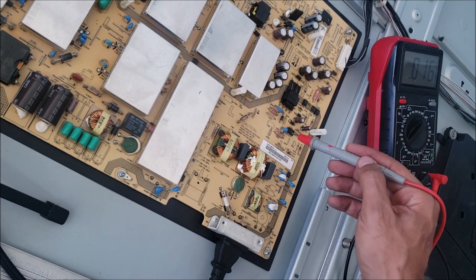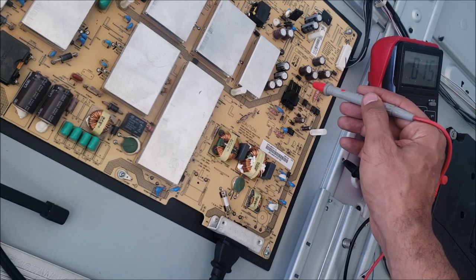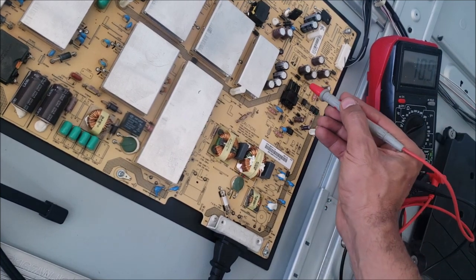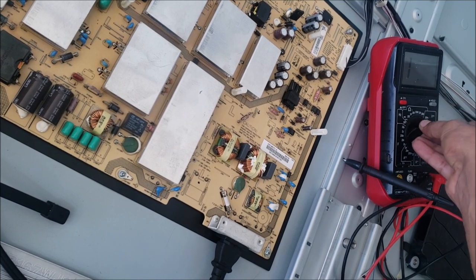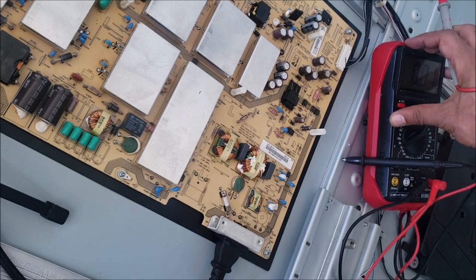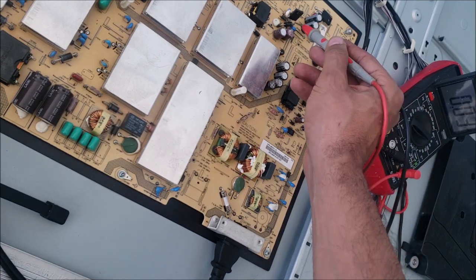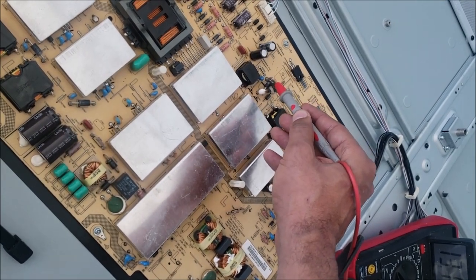You see this little circuit here, we have a chip, we have a little transformer. This is the standby, and we have a diode here. So we go to DC volts. We have 5 volts over there. In this diode, we have 5 volts. In this diode here, 12 volts. In this diode, 13 volts.